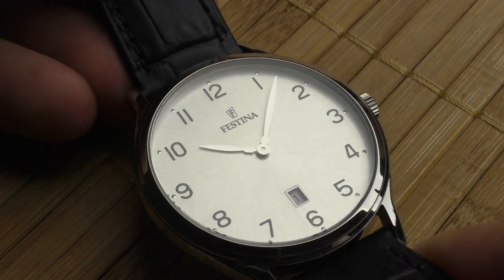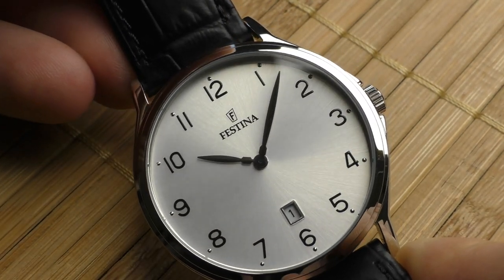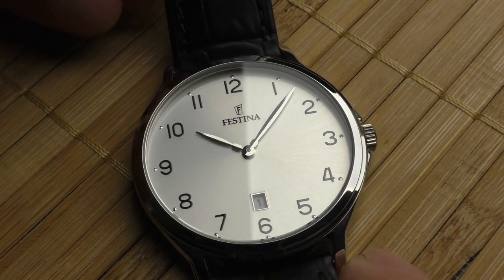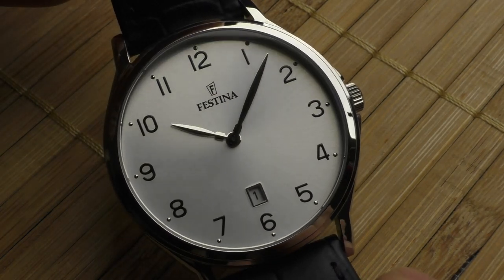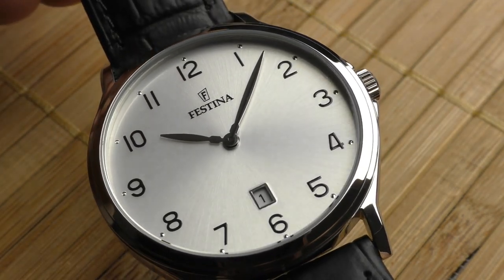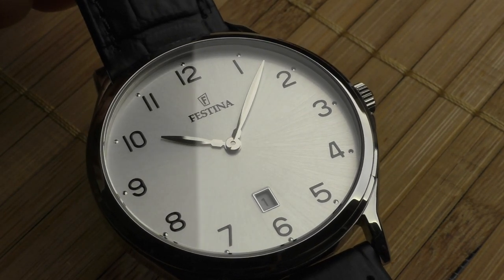Another very obvious positive point: this watch has a very bright dial and very contrasting numbers. The hands are shiny and very easy to see in all kinds of lighting situations, so this watch is very easy to read. Even if you have bad eyesight, you're still going to see it fairly well. Except the date window — for some people it might be too small. But white date window with black numbers is pretty good. Readability is very good.